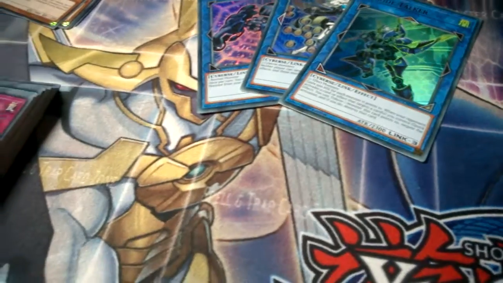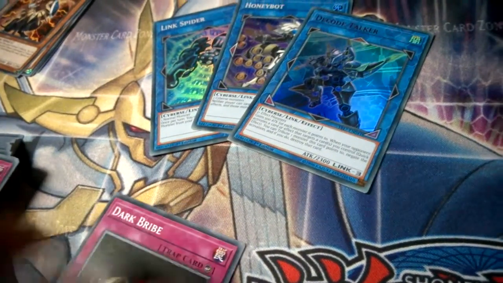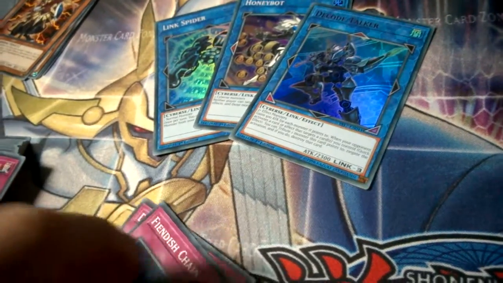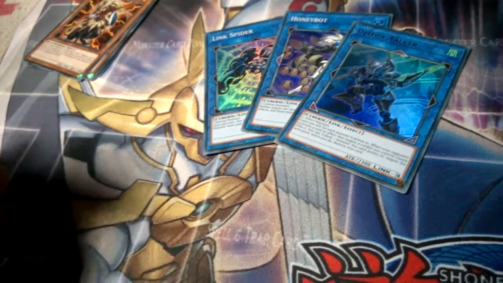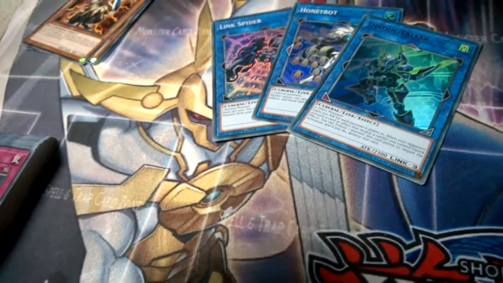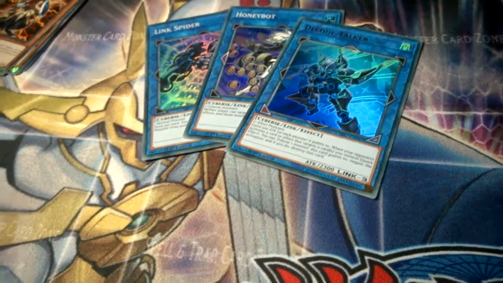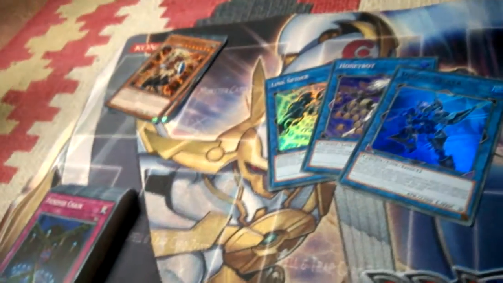To be honest, though, apart from those, you could put this together yourself. Stuff like who doesn't have Dark Bribe, Compulsory, MST, Dark Hole, etc. We've all got those cards, but it is still worth buying. I only paid $7.99 anyway, and it's certainly worth getting your hands on these new Link monsters because otherwise you will be up shit creek and unable to summon more than one extra monster in return. So I guess you're kind of strong-armed into buying this set.